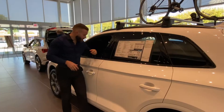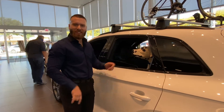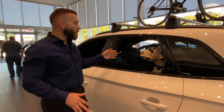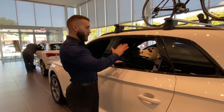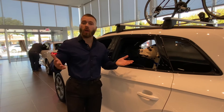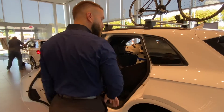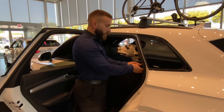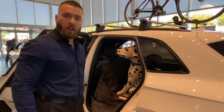Moving on to the backseat — if you're a dog lover like Camille, oh hey big guy, there's a couple dogs back here! If you're a pet lover, we have this rear seat protective cover that lines the interior of the back seats, protecting the seats and doors from dog hair and other pet-related wear. It's a durable waterproof material and it has a zipper system so you can unzip it and allow easy access in and out for the doggo.